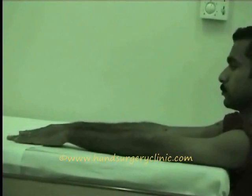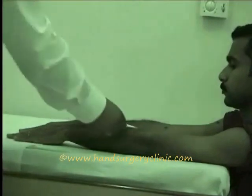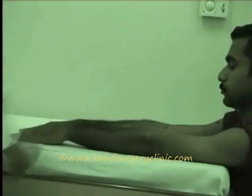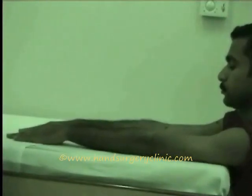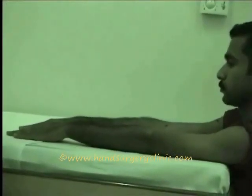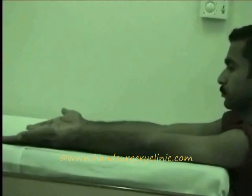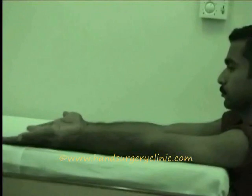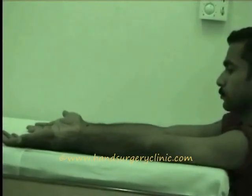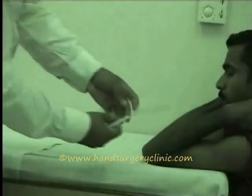Movements. Movements of the elbow joint have to be checked at the humeroradial, humeroulnar, and proximal radioulnar joints. Examine both elbow joints simultaneously by placing the patient on a stool leaning over a table with arms fully supported from shoulder to elbow. The forearm is kept fully supinated with the wrist and fingers fully extended. When viewed from the side, ask the patient to touch the table with the back of the hand without lifting the shoulder — this tells us the degree of extension at the elbow. Ask the patient to approximate the front of the forearm to the front of the arm, which gives an idea about flexion at the elbow joint.